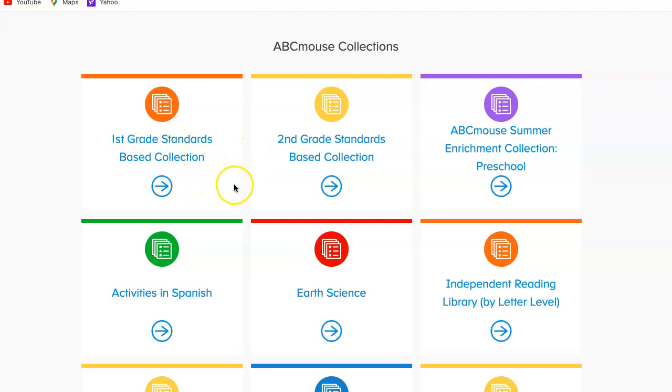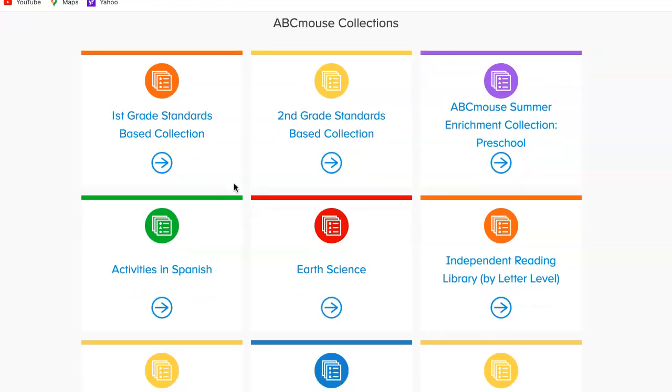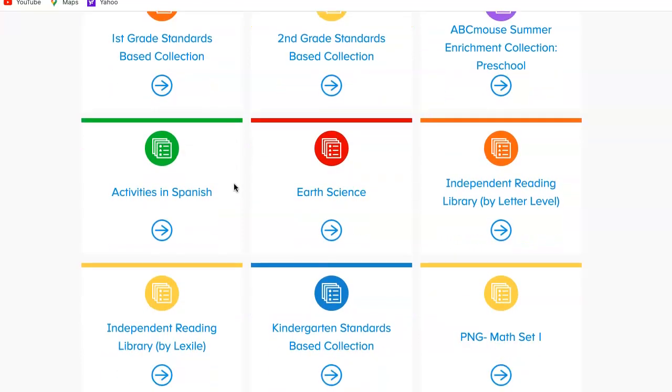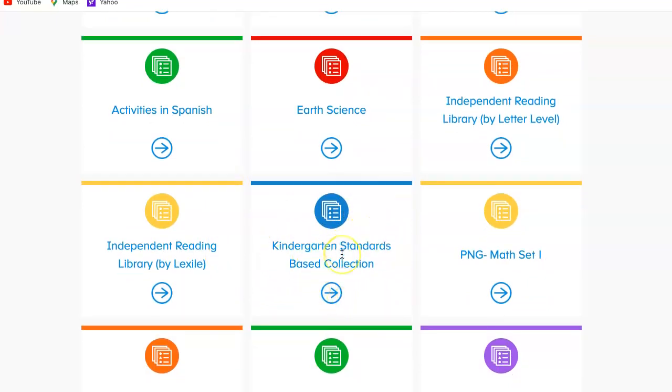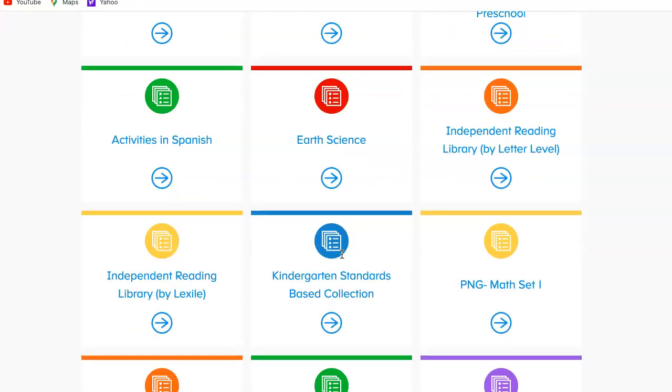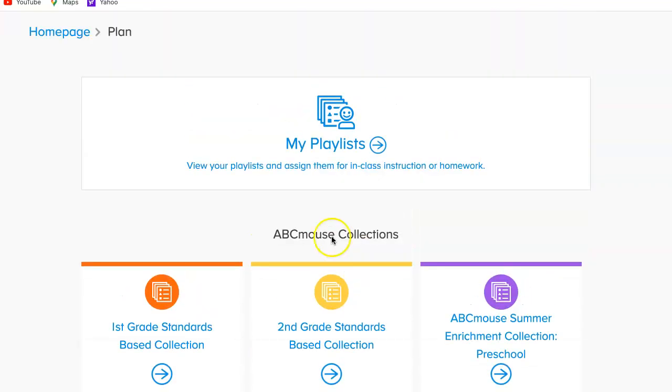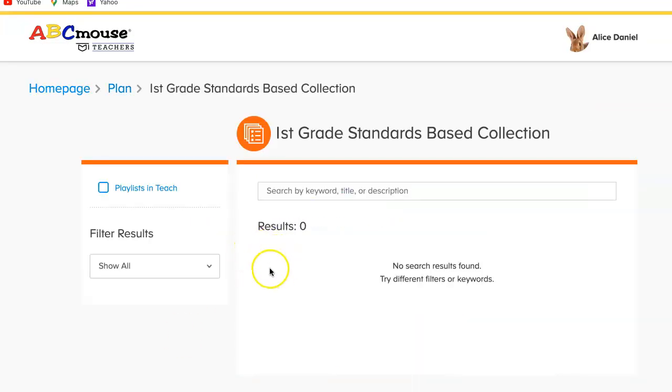Again, it's showing you this because Tyler is a first grader and he is working on the first grade path. Here you'll see where it says kindergarten base standards and so forth. And this is where you can also check to see how you want your assignments to go as well.